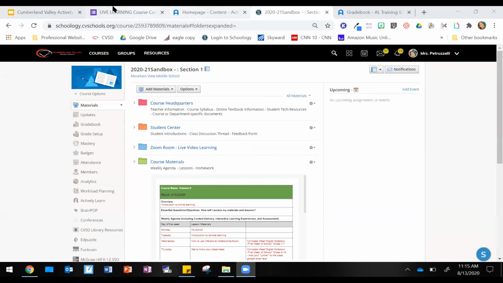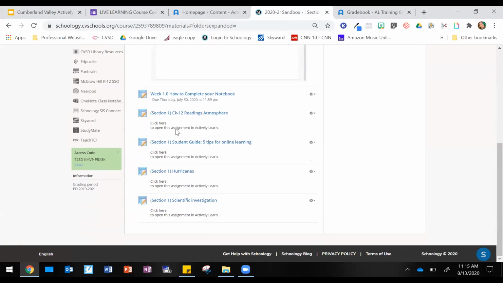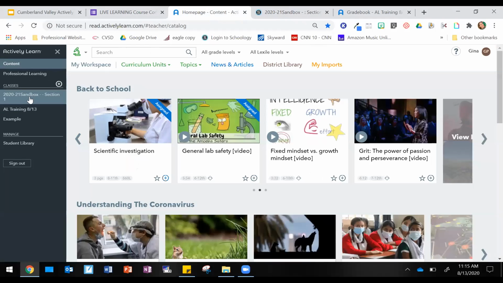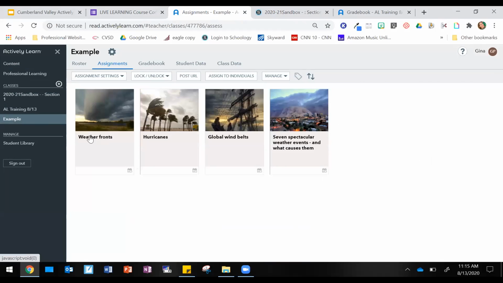It won't pop up right here. You see these classes over here? It'll only be right here. So none of these did I assign to Schoology. All of these right here are not in my sandbox at all. They're just waiting for you to decide what you want to do with them.